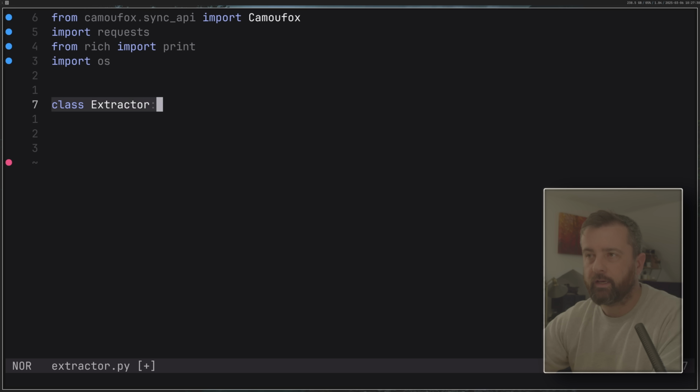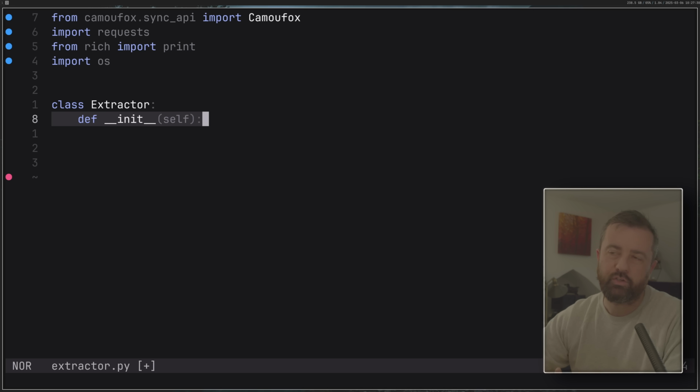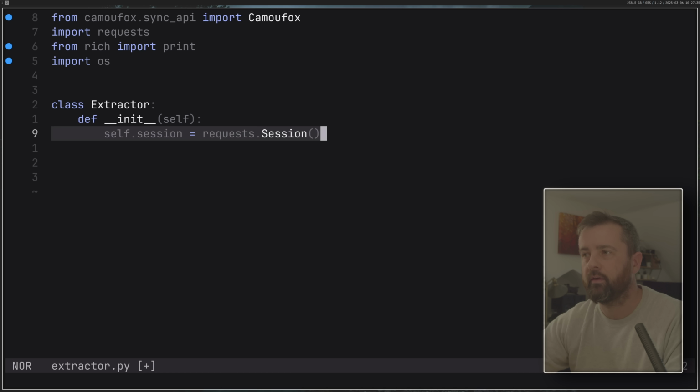So we're going to create our extractor class, and then we're going to initialize it, and we want to give it some information to initialize the class with. The first one is we want to have a class session object, because we want to be able to update this session with the headers and the proxies that we're going to be pulling. So the proxies from my environment variables and the headers from the requests we're making.